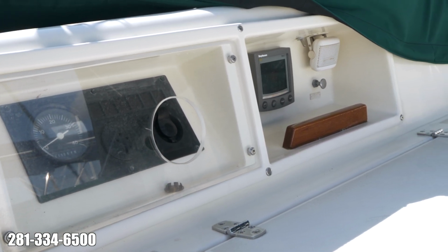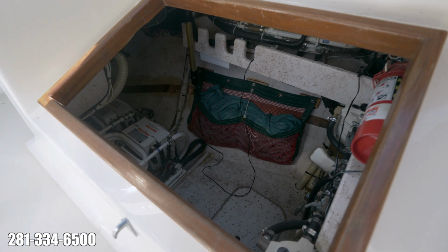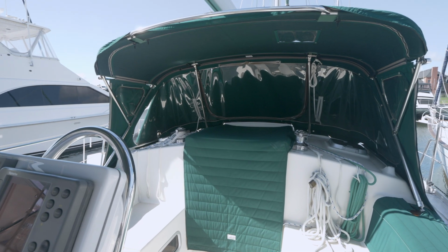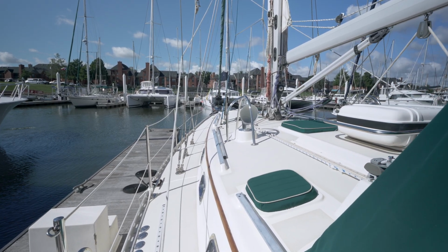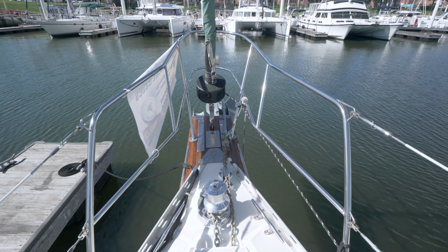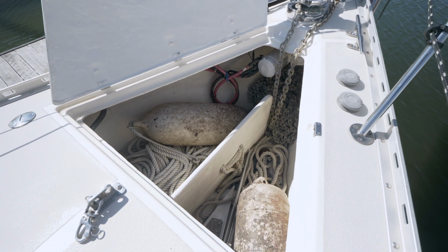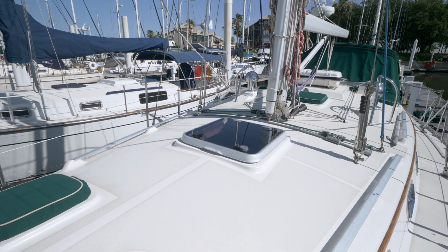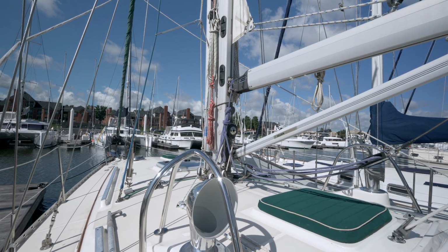There's a cockpit icebox and a cockpit locker where the two air conditioner compressors are located, but there is still plenty of storage space. The shrouds are inboard, allowing a tighter sheeting angle, and the 28-inch lifelines along with the aluminum handrails still make movement on the deck safe and easy. The divided anchor locker is deep, with enough room to store fenders and dinghy fuel. Ventilation below is excellent due to the many hatches, vents, and portholes on deck. The aluminum double spreader mast is keel stepped and features Selden in-mast roller furling.